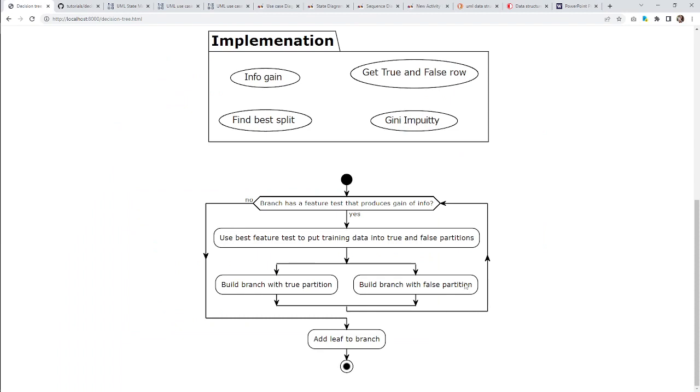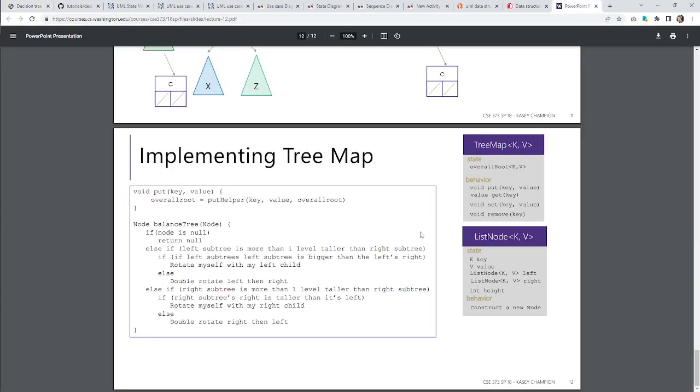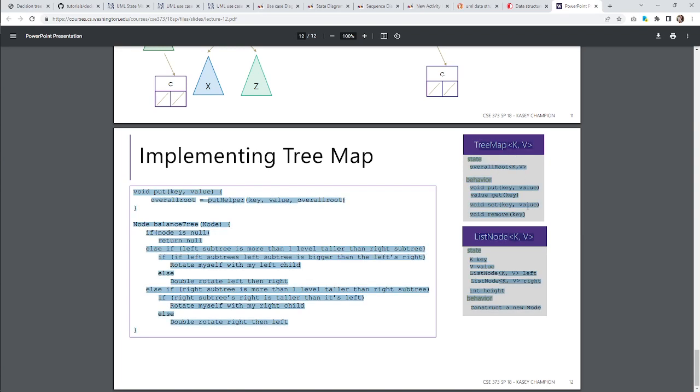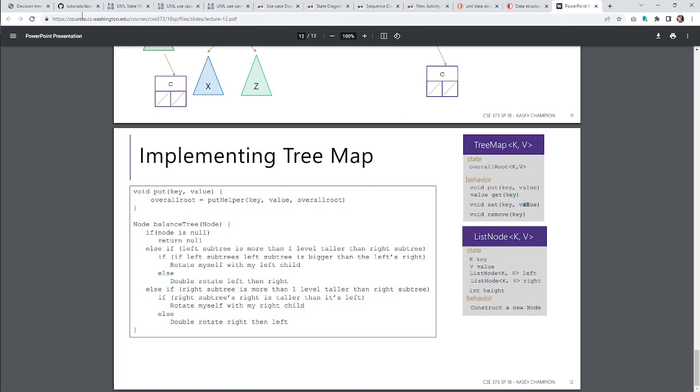if in this activity diagram I had the concept of a tree object, that would make this whole thing much easier. Because then I could go into my tree object, and here they show an implementation of it, whatever this thing does. Maybe I can now create a diagram to give you the implementation of the tree object.